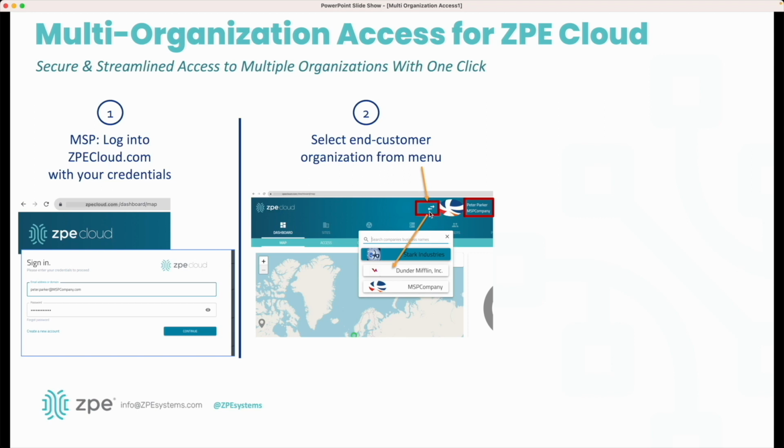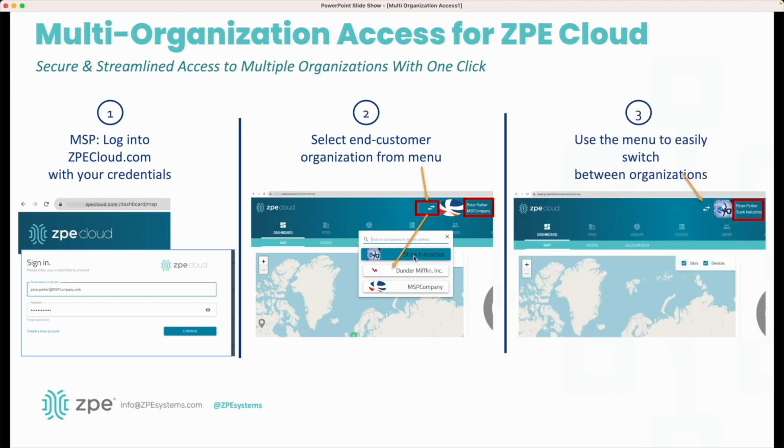Click on it and you will see a drop down with all the organizations that you have access to. Select the organization that you want to access, and just like that, you seamlessly switch to the selected organization. In this case, the switch happened between MSP company to Stark Industries.